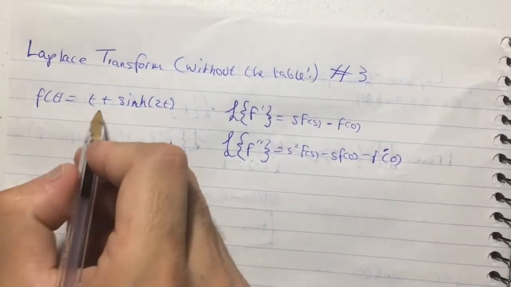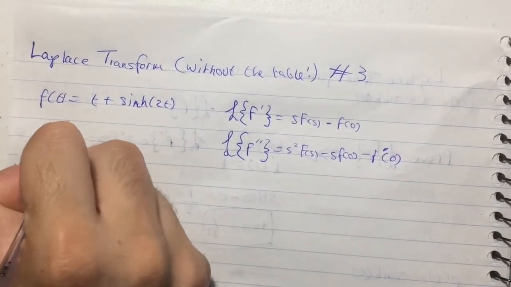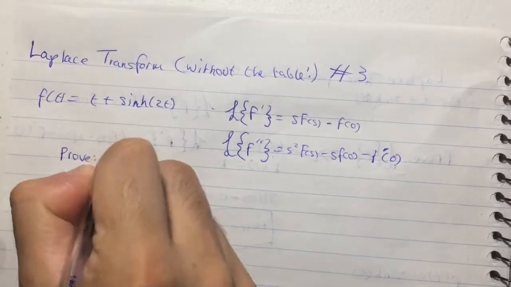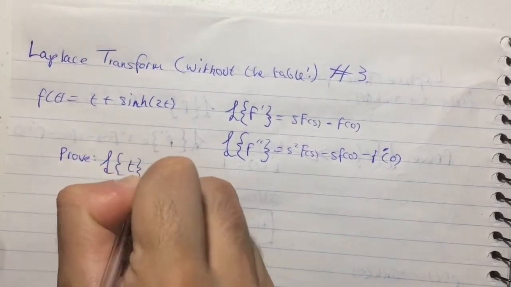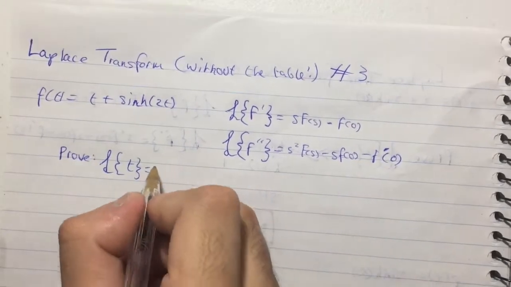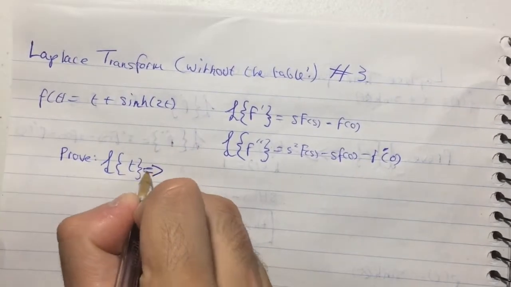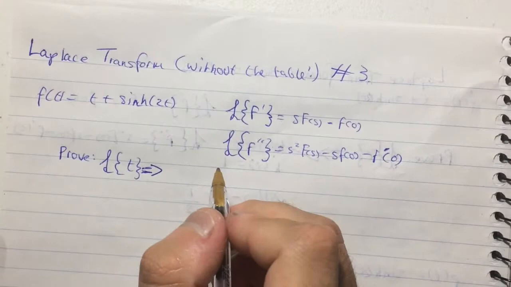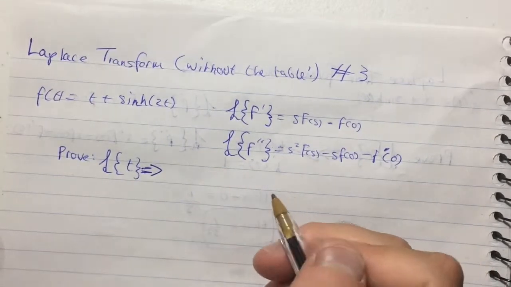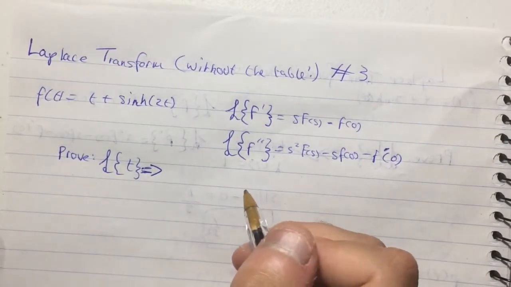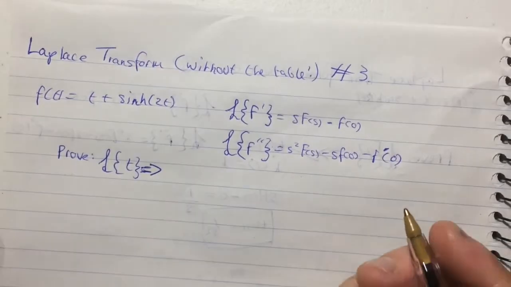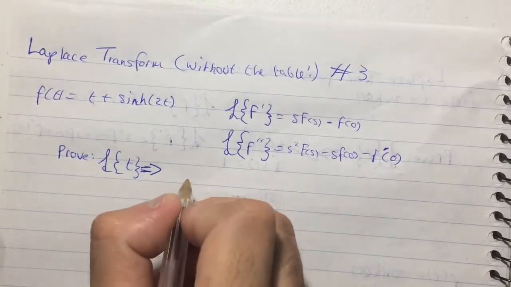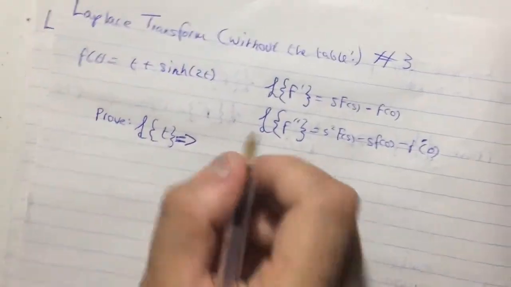So where do we start? Well, my first step is to prove the Laplace transform of t. I know we did this in the last video, but I'm going to do it again, just because I don't want to be that guy that says refer to this video. What if you didn't see that video? What if this was the first video of mine that you ever clicked on? I know I shouldn't repeat myself, but I guess it's good practice anyway. So let's just make the denotations, shall we?